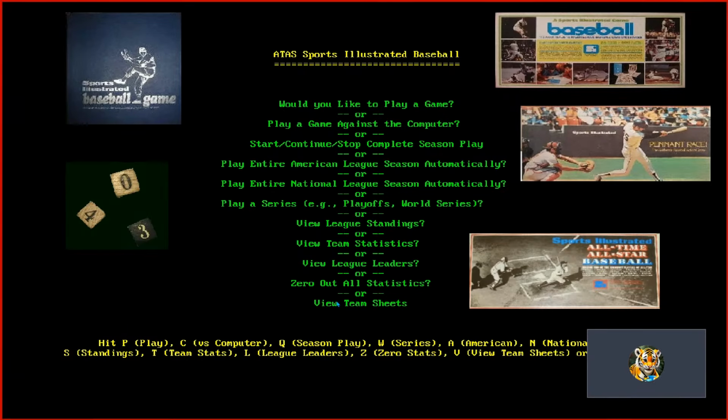You can start, continue, stop, complete season play, so you can replay any one of the seasons that comes with the game. You can just play out a season automatically. I don't know why you would want to do that, but the choice is there, which I think is really, really cool. You can play a series if you want.